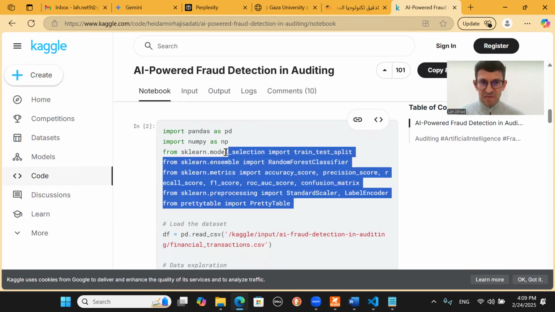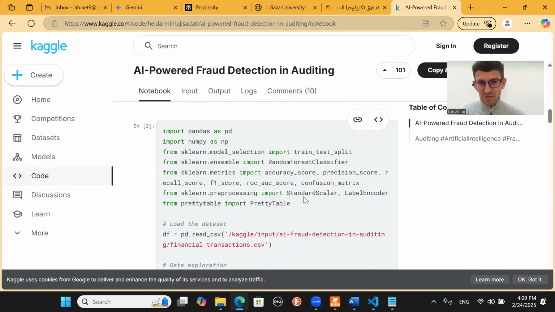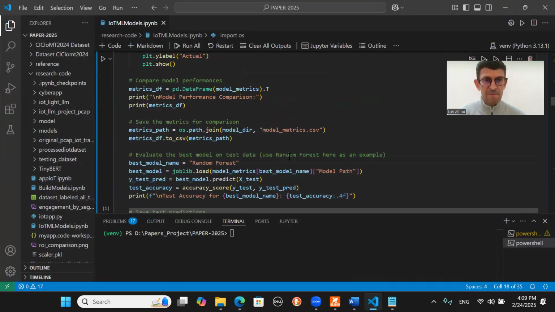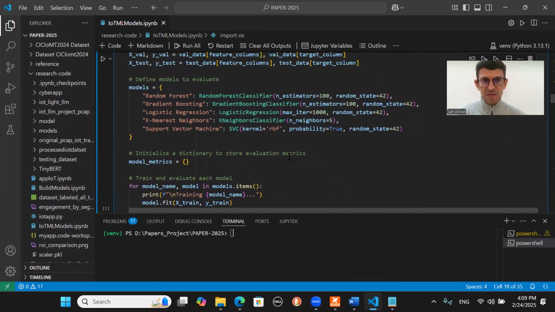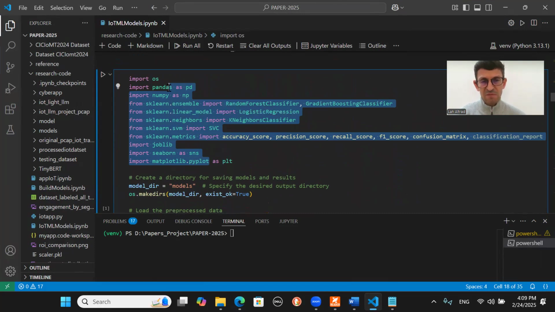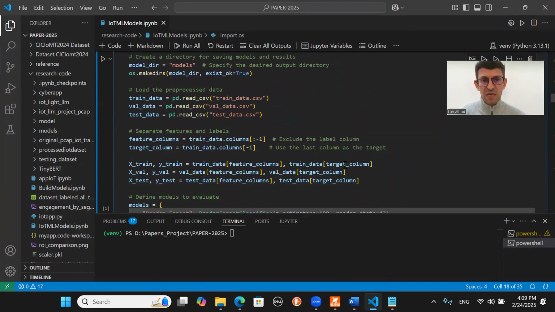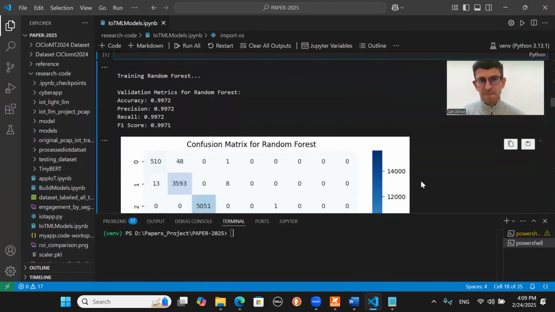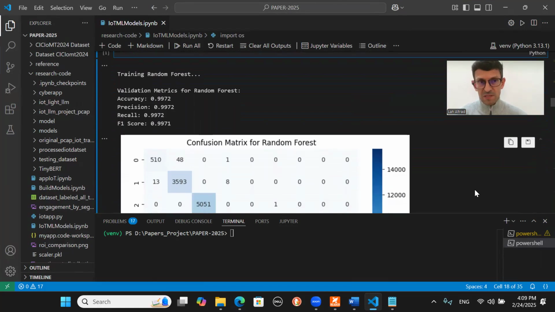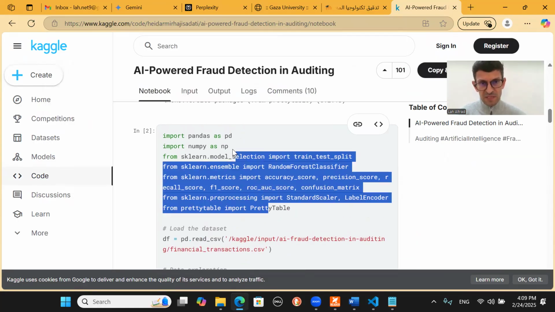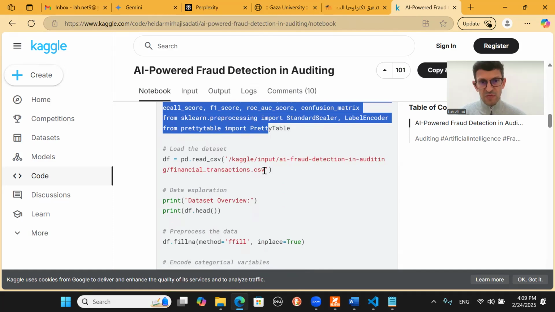Don't worry about this if you're not really familiar with this code, but we just need to import these into our code, as you can see here. Some other code I use just for training and building models. So I'm importing some packages or libraries in order to read data sets, evaluate them, and then get some results.